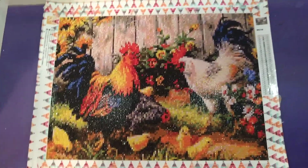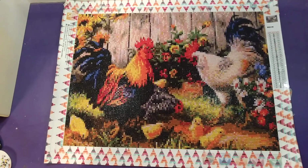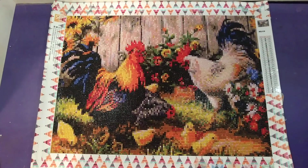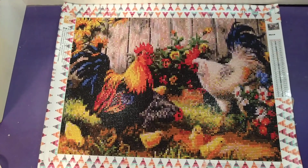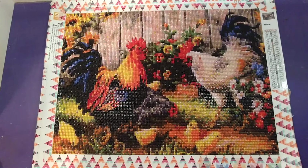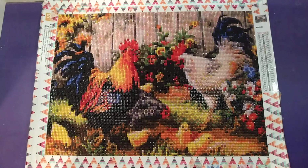So when I came across the diamond painting community, I had people like Diamond Painting by Donnie, Diamond Mama, Megan from Preschool Teacher Addicted to Diamond Painting, Kicking Cancer's Butt, and Diamond Painting Ella, Gone Off My Meds, Stitcherista. All these ladies were just so amazing, and they really came across as people that I would really like to know in real life. And so I thought, this was the community where I felt like I needed to be, and it felt like the right choice, and at the right time. You know, everything happens, I believe, for a reason. Everything happens when it's supposed to happen. And I think that this is where I make my start.